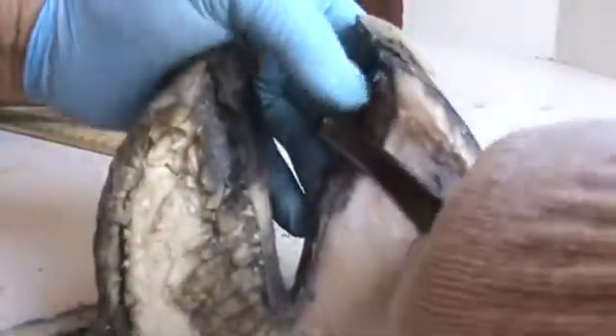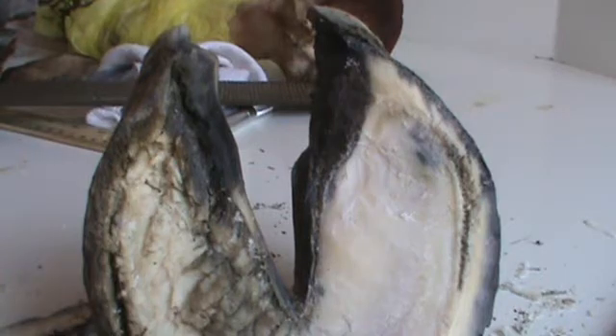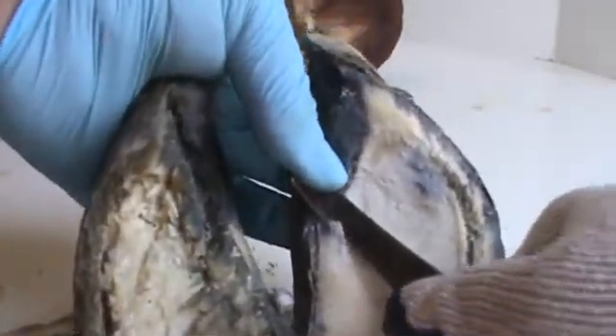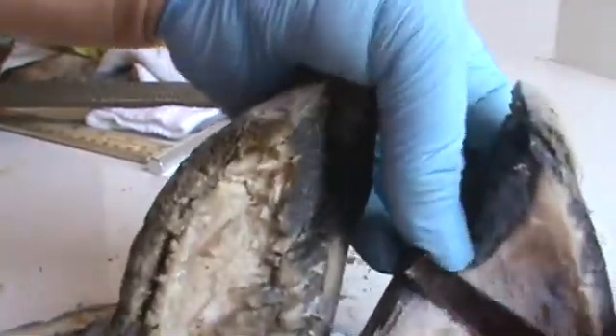I think my white line ends right here, but I want to take off some of this — see what's under that. Remember, I'm not just doing a bar trim in here, so you would not necessarily want to do everything I'm doing here, but I'm also doing a bar dissection. I want to see what's under there.